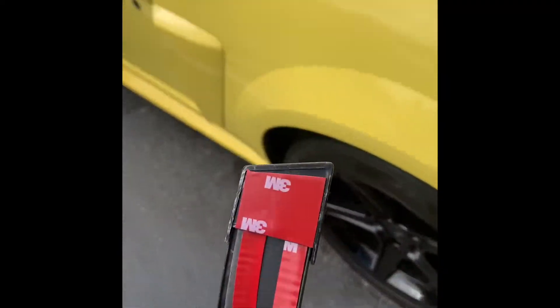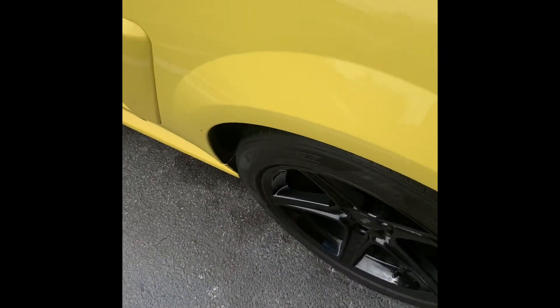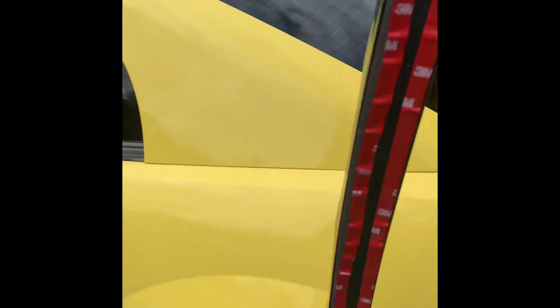Basically you just take this strip off — see, these come like this one piece — and you just comb it back down like that, and you take this little tape off and just stick it on there. I gotta cut probably one more piece and adjust it since it's too long, so I gotta adjust it to the window and stick it on. I'm gonna show y'all how it looks.